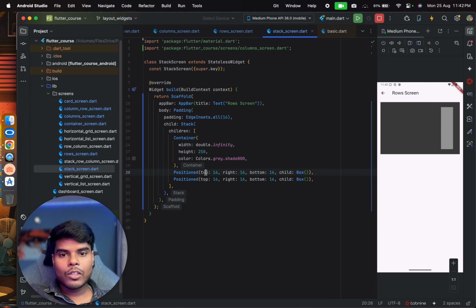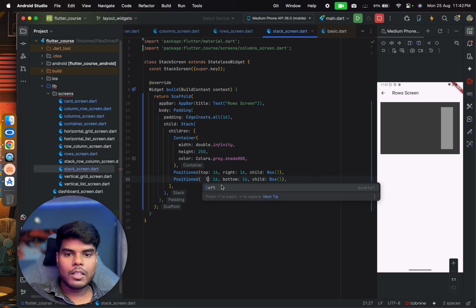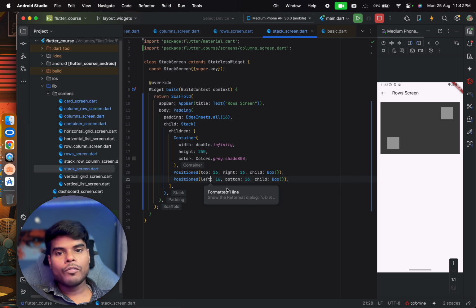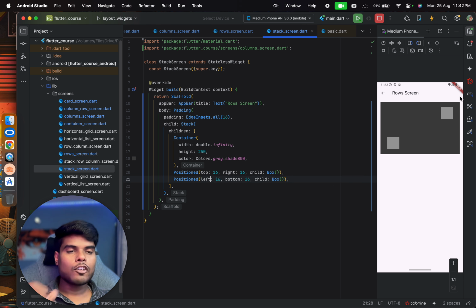Similarly we can add another box. Let's say we want to keep one on the top right, and another one on the bottom left. So we can remove it from here and give it here. So we have two boxes, one on the top right, another one on the bottom left. Let's say we don't want any space here and here, just give it 0 space and go there.